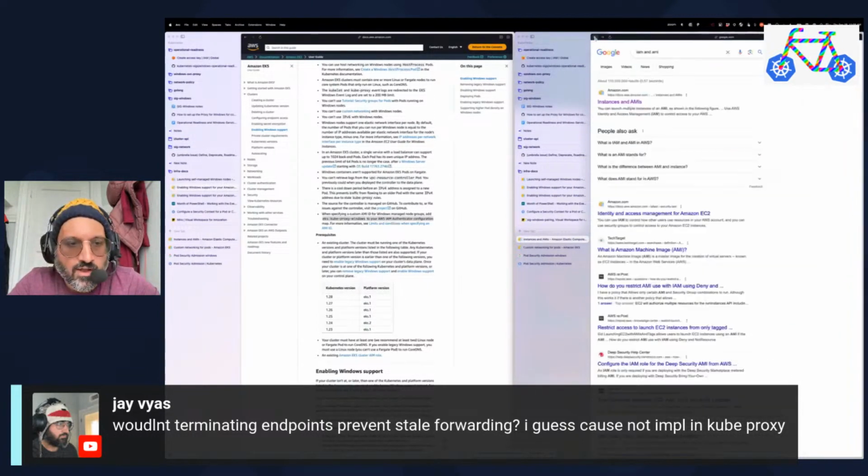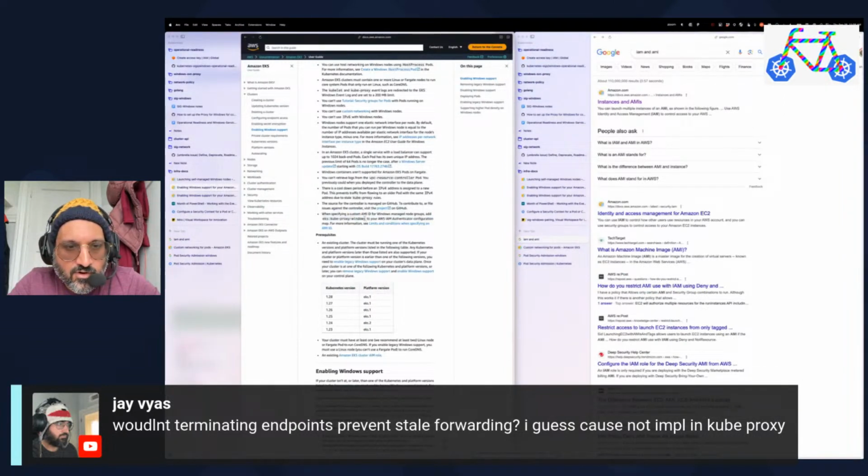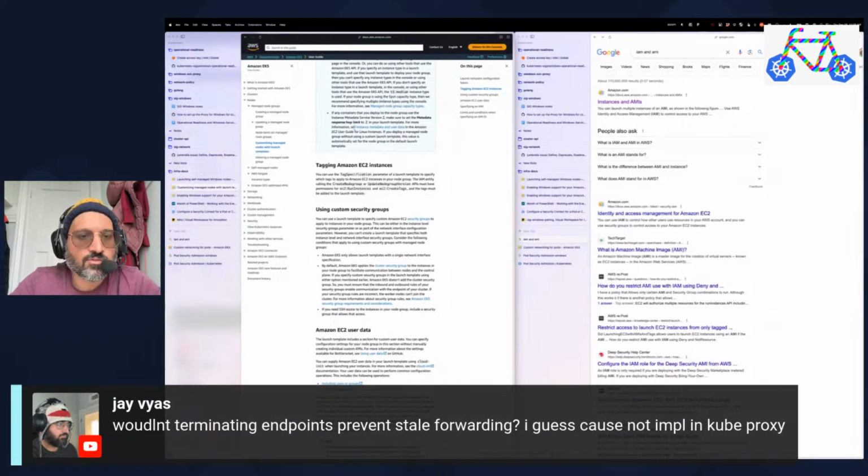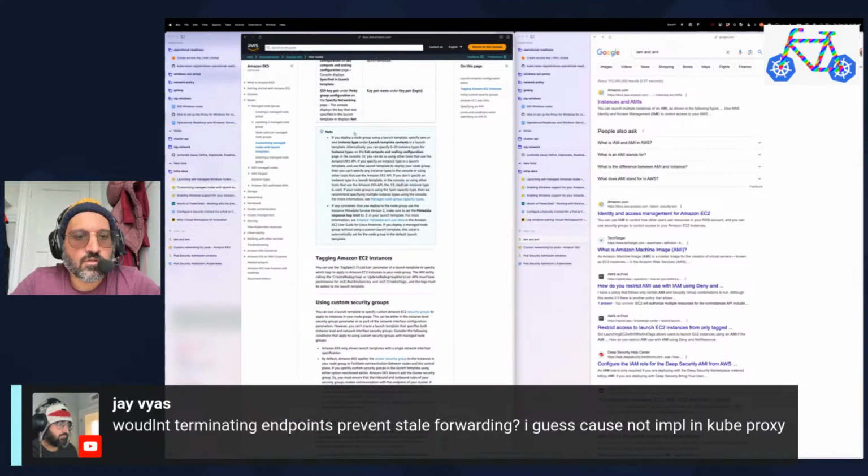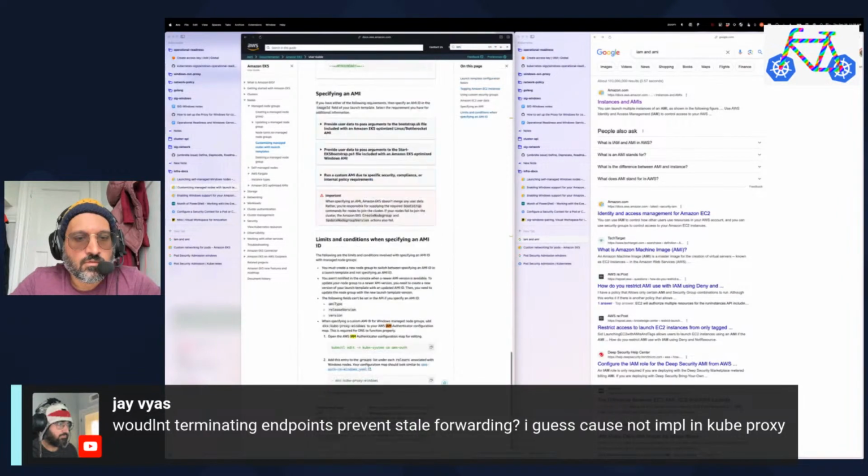I don't see why, when specifying a custom AMI ID, you would add to your AWS IAM configuration map. Okay, so I guess we have to read what they said we should read. When specifying a custom AMI for Windows managed node groups, add EKS to your AWS IAM Authenticator configuration map.